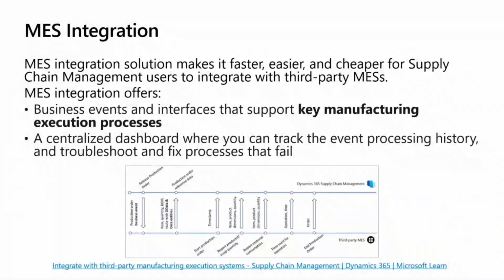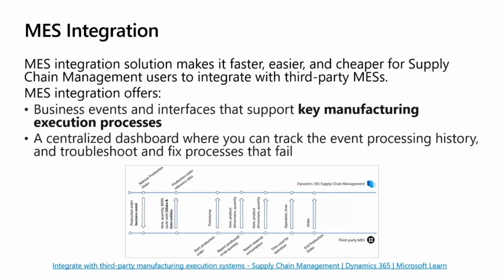The manufacturing execution system integration is designed to integrate a third-party MES solution with Dynamics 365 Supply Chain Management. The exchange is fully automated and, of course, in real time. Therefore, data is kept current in both systems and no manual data entry is required. That is very common in scenarios where there is a third-party, very specialized MES system.